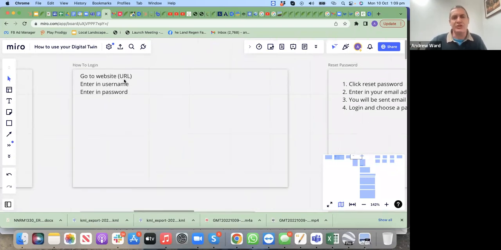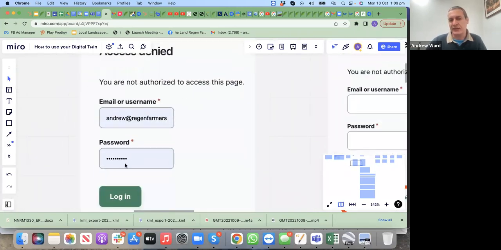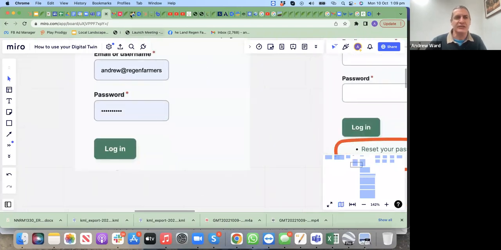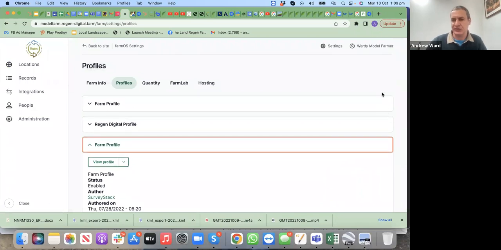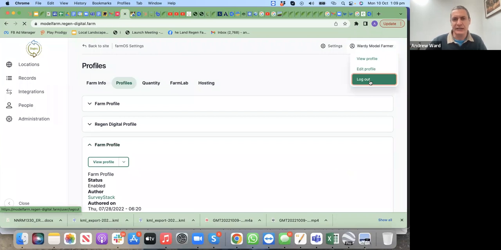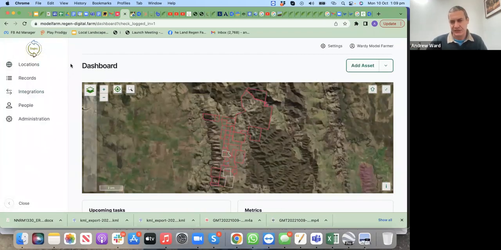So if you go to your twin, you'll be familiar. You need to put in your username or your password, and then you can log in. So what that looks like on Model Farm as an example, which is on screen at the moment, I'll log out and I just enter in my username, my password, log in, and that brings me to the dashboard. If I give you all a minute, can you try and log into your own twin, and anybody who's got a problem, let me know now, and then we can help you get access to your twin.